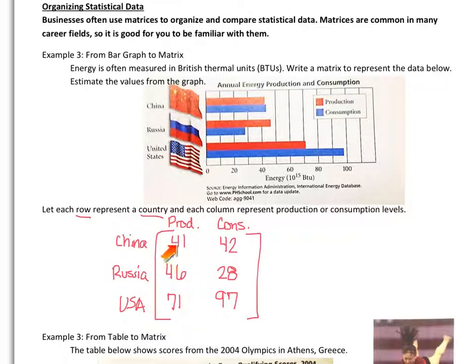All right, so you just made a matrix out of all that, and it's kind of easier to look at, isn't it? Maybe? I don't know. Maybe not. But if we needed to deal with it mathematically, this would be a lot easier to deal with. So this is a matrix. The graph was a chart, but this is a matrix. All right.